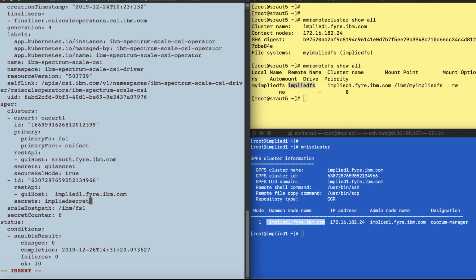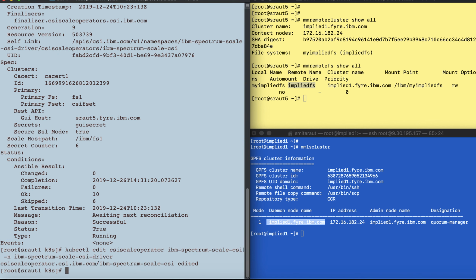Please watch my first video on installation of CSI driver to see how to create secrets for the GUI server. And the secure SSL mode for this cluster is false. So these are the things that we need to give related to the remote cluster. Save it and exit from it.